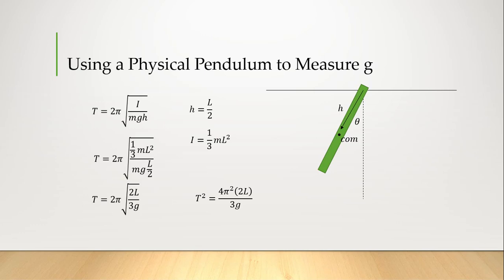So we go to try to solve for g. I'm going to square everything first, and I'll multiply everything by g and divide everything by period squared, and here we go. We have a relationship to calculate g from period and length of your physical pendulum. It happens to work out that you can do this yourself if you want to. If you create a physical pendulum using a uniform beam, you can measure the acceleration of gravity just by knowing the length and the period of its oscillation.